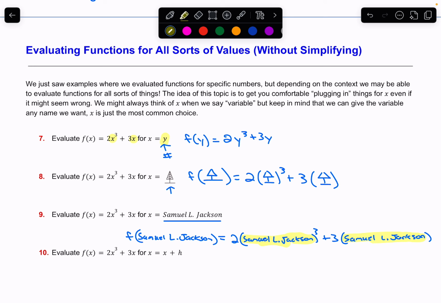Okay, so x doesn't have to be the thing we plug in all the time. We can literally name variables anything. We just don't tend to make it complicated like Samuel L. Jackson, because why make it harder than it needs to be? But I assure you, eventually, if you go deep enough in things, you'll have names of variables that are absurd, because you want to give it a name that makes it easy to understand what it represents. So it could be anything.